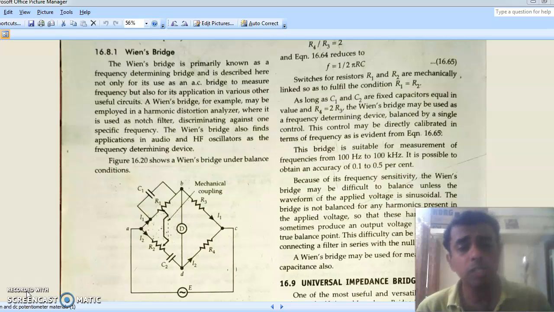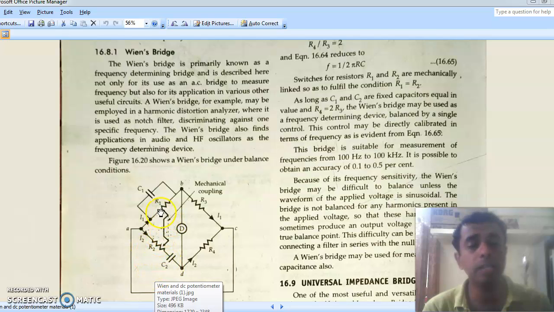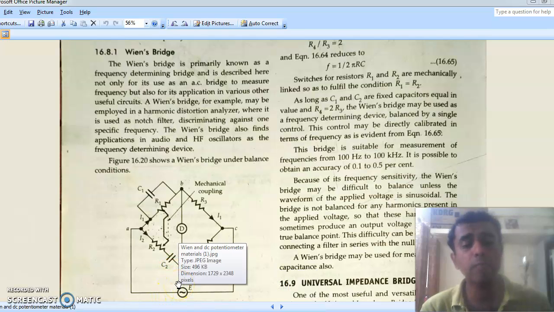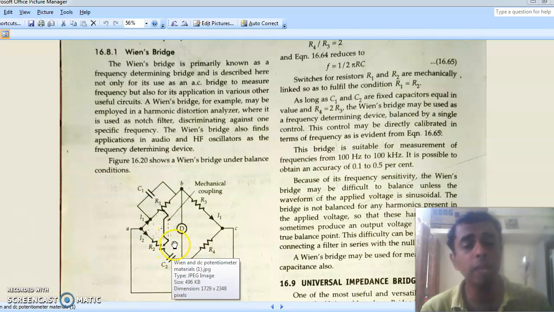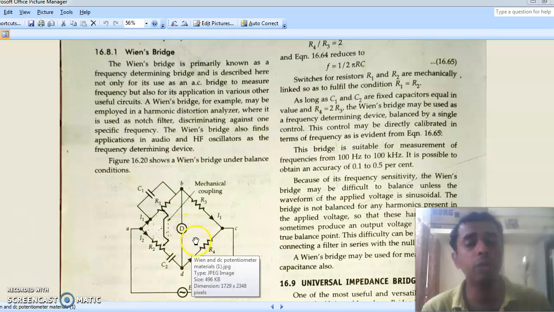The Wien bridge is actually a Wheatstone bridge. It also has four arms, but here we have a supply with an unknown frequency. The other two arms have combinations of resistance and capacitance, as you are seeing here. One arm has a series combination of resistance and capacitance, and another has a parallel combination of resistance and capacitance. In the previous bridges, you keep the supply constant at some magnitude and frequency, and adjust the variable element so that at some particular value the detector shows null deflection, and we say the bridge is balanced.